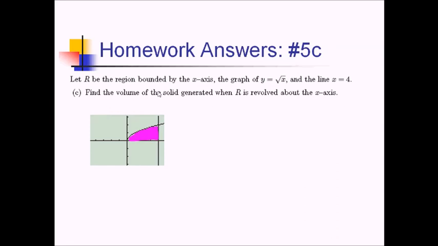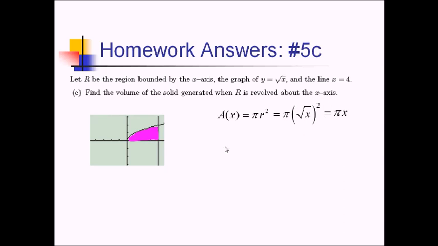For this problem, I want to find the volume of the solid generated when r is revolved around the x-axis. Since this whole region is flush against the axis, there's no space in between my area and my axis of revolution, I can use disks on this one. So my cross-section area is just going to be pi r squared. And the radius is just the distance between my axis and my function here. So that's just going to be the square root of x that I'm squaring and multiplying by pi. This is going to be pi times just x.